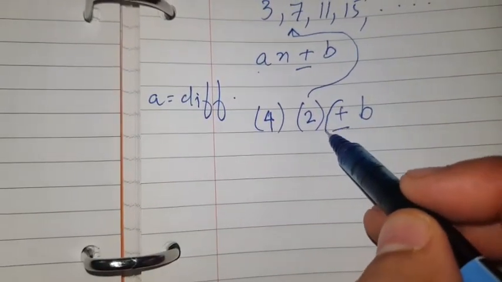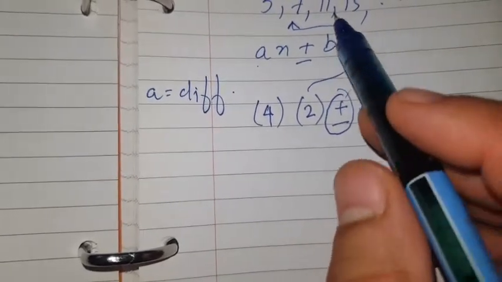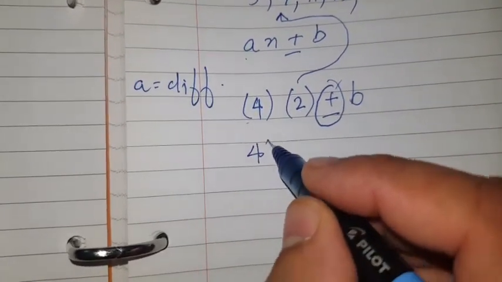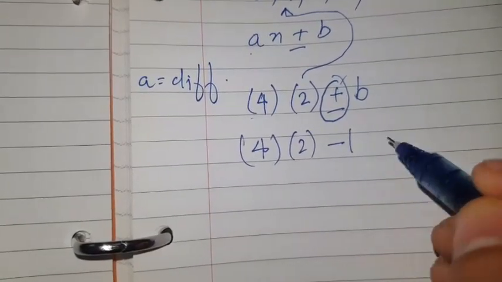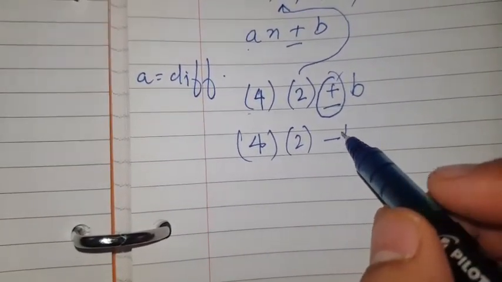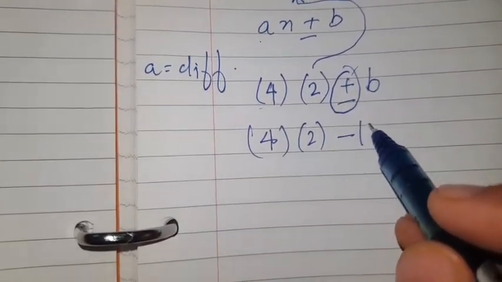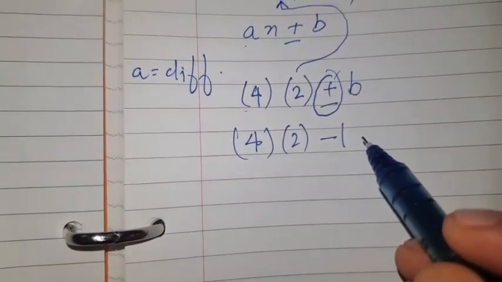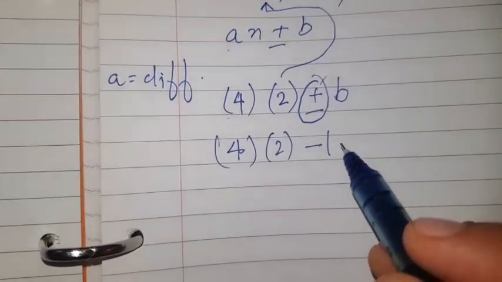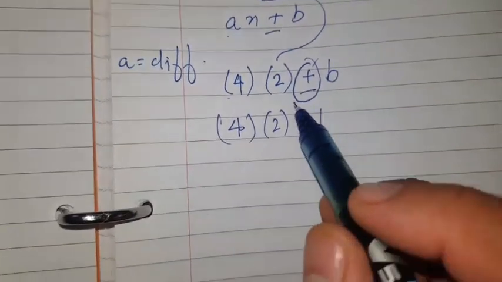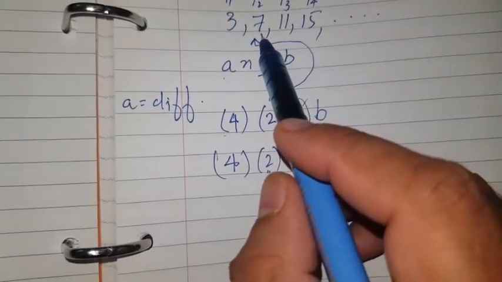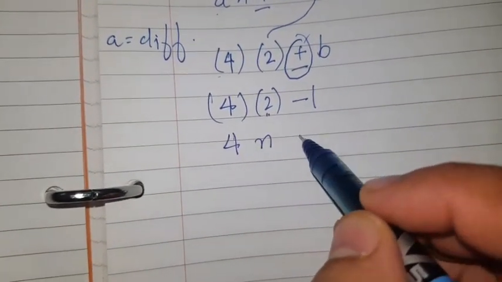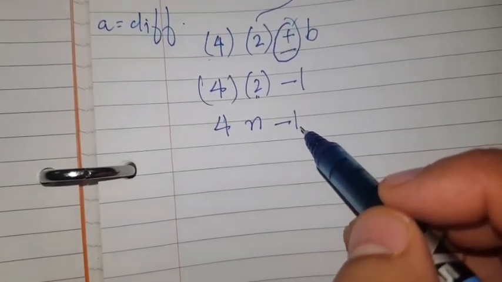Okay. Now I will use my privilege of using plus or minus to make my answer true. I know that term 2 is 7, and right now I'm getting my answer as 8. So I will write it like this. 4 times 2 makes 8, but I need 7, so I will minus 1 from it. Depending on the value of my term, I can minus 2, I can minus 3, 4, 5, 6, 7, 8, 9, 10, 11. Whatever you want to subtract, you can. There is no hard and fast rule that you have to bind yourself to 1. No, you can use any number, whatever is making your condition true. For example, in this current case, my second term's value is 7, and to make this condition true, I have to minus 1. This means that 4 times term number minus 1 will make my formula true.